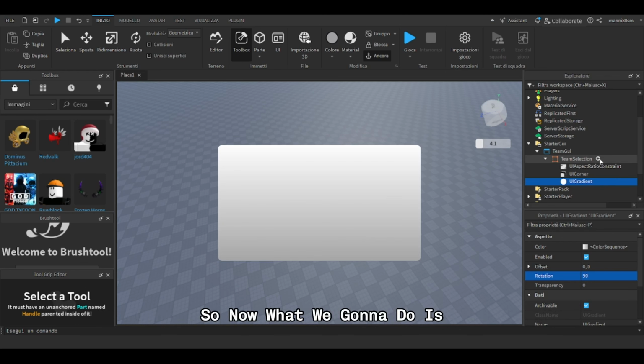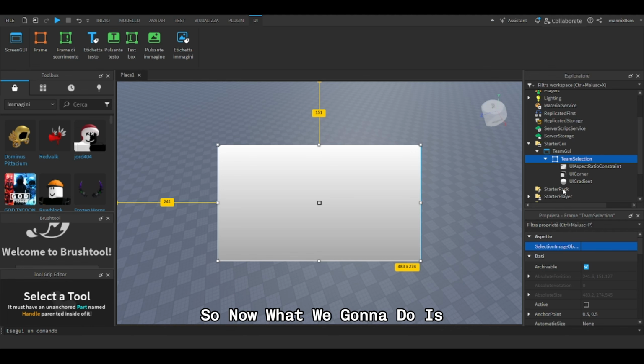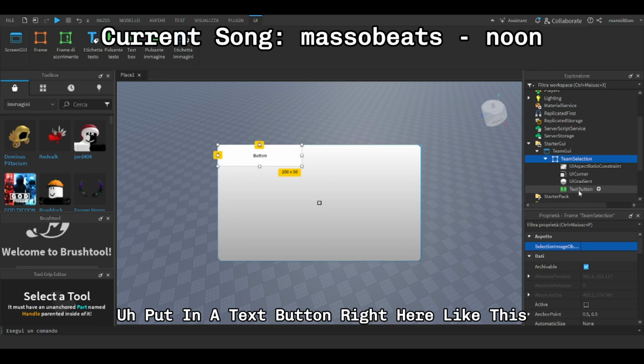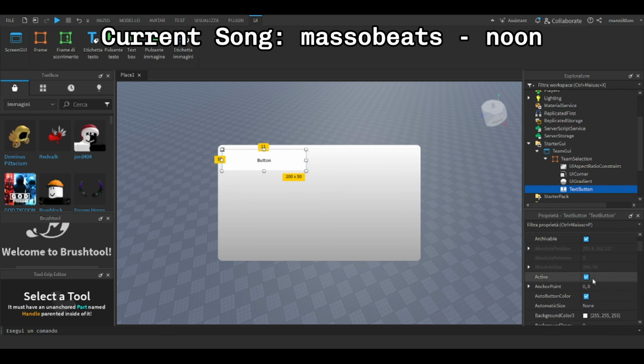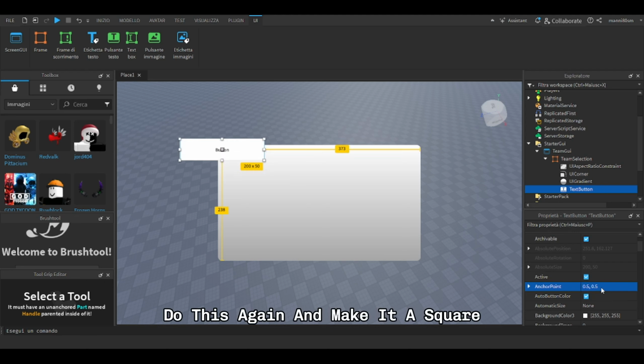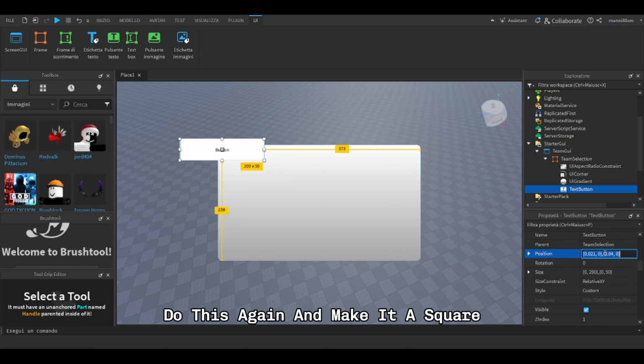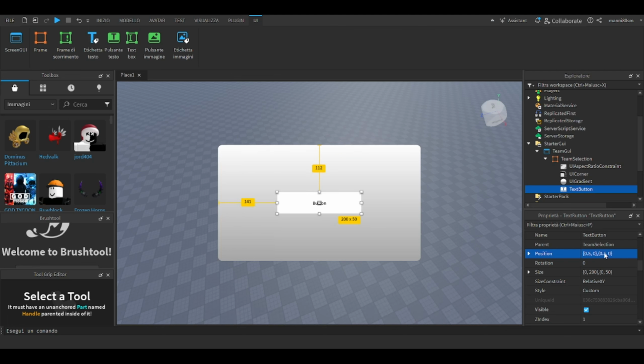So now what we're gonna do is put in a text button right here like this, do this again and make it a square.